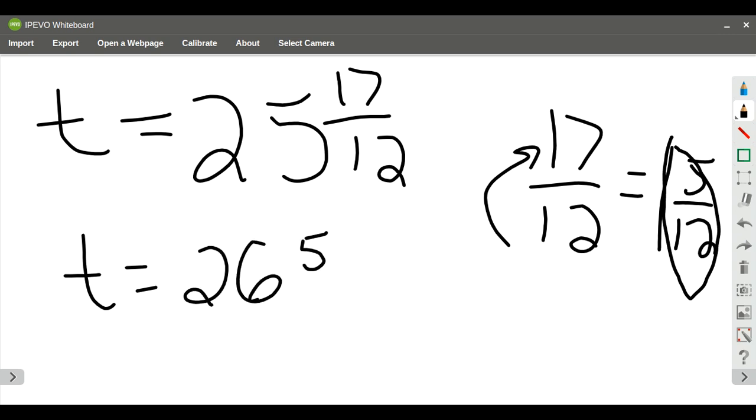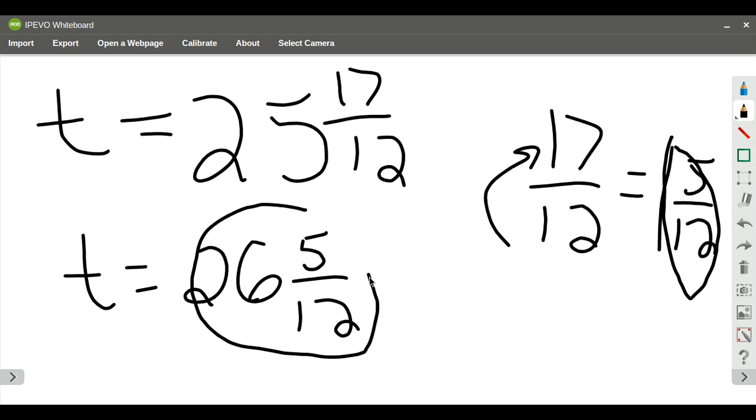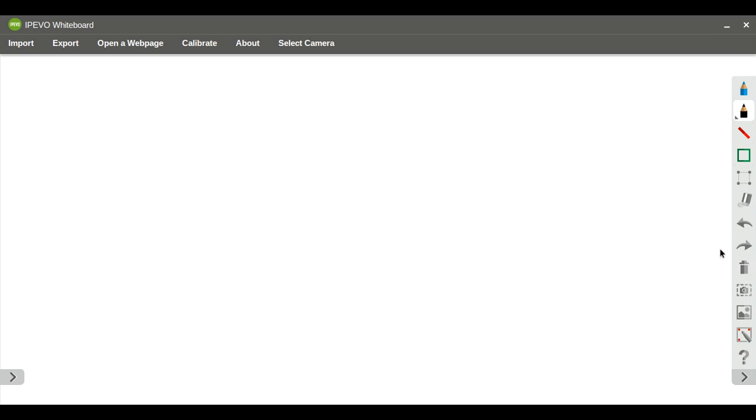26 and 5 twelfths. So when you're solving for a fraction and you're adding and subtracting, I would always do your simplifying, so always do this step last, because it makes it easier to do the check if you are using your improper fraction. It saves you a step. Okay? All right, let's do one more problem.